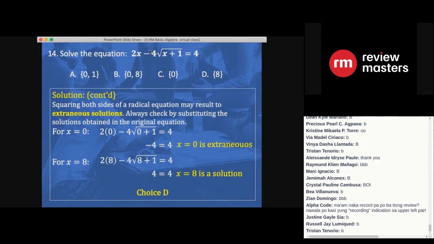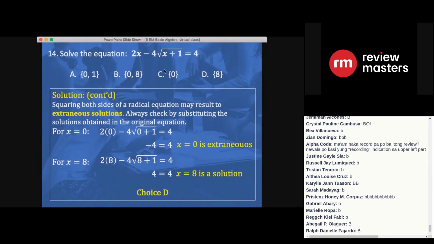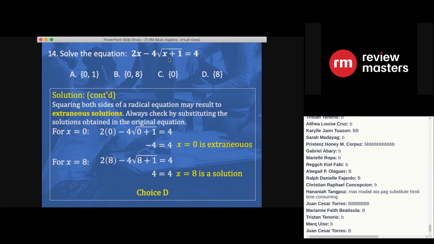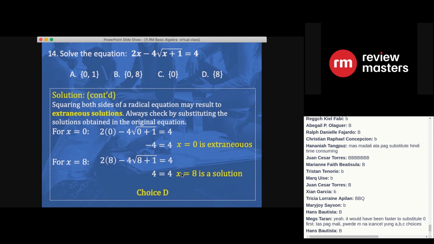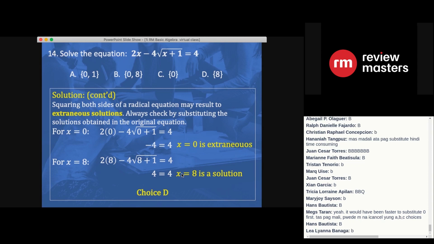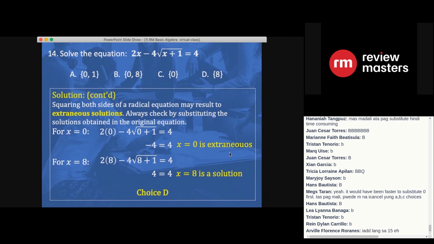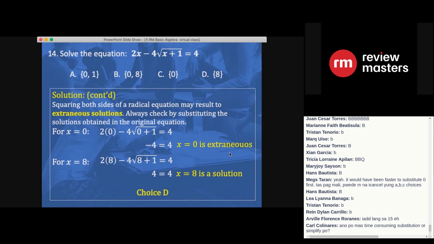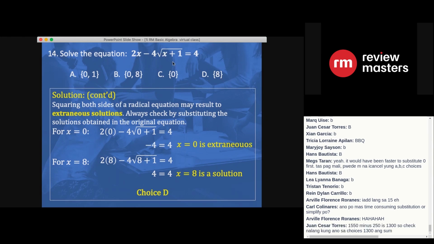Okay? So we can reverse it. We start with the given, substitute, and whichever is correct becomes the final answer. That would be better than solving like this, and you can do that. But just the same, I am also showing how to solve it properly. You can also substitute these choices into the given. By all means, you can. Okay?